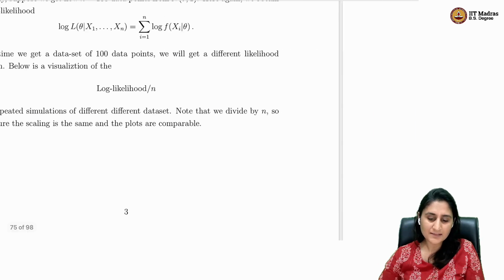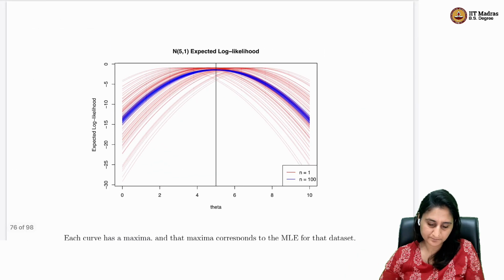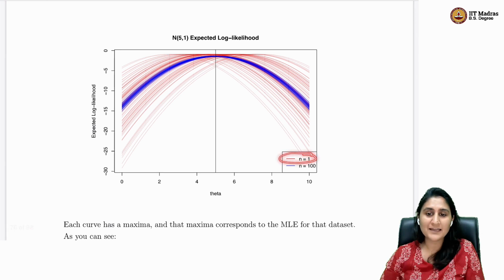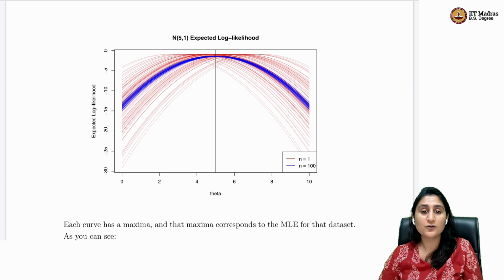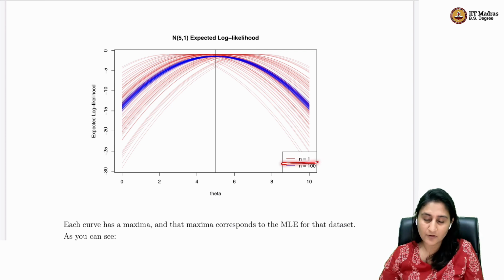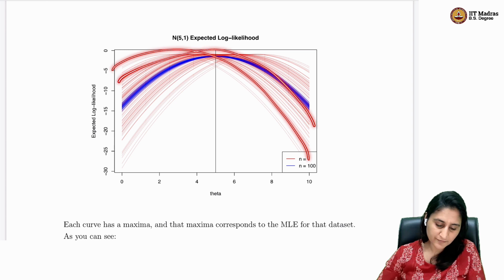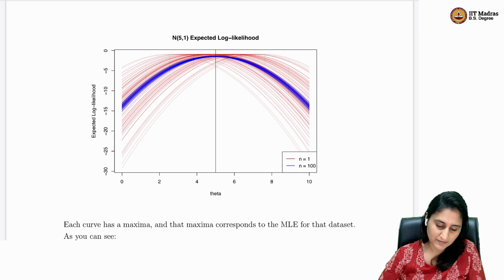Okay. And this is exactly what I'm going to get. In red are the log likelihoods of all the different data sets that I generated with only one observation. And you can see that each of these is a different curve, and the red curves have quite a bit of variability.